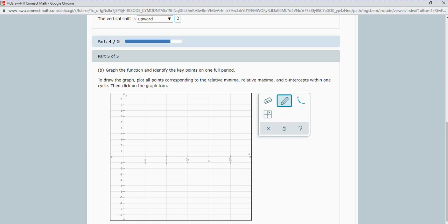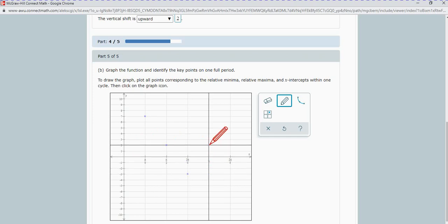That means we can use the pencil rather than having to use the plot a point tool. So I'm going to use the pencil, and I'm just going to scroll around and plot the points I need. So my first point is at pi over 4, and then the y coordinate is 7. So I'm going to drag and drop it. Okay, there's my point. Next point is at pi over 2 and 2. So think of that as the midline of the graph. We have 3 pi over 4, negative 3.